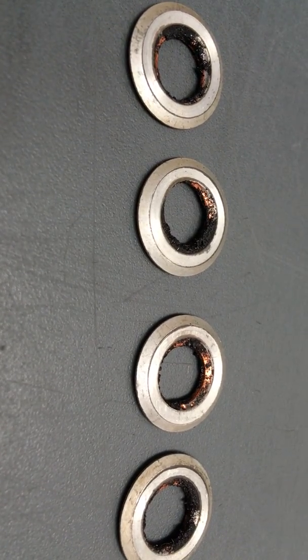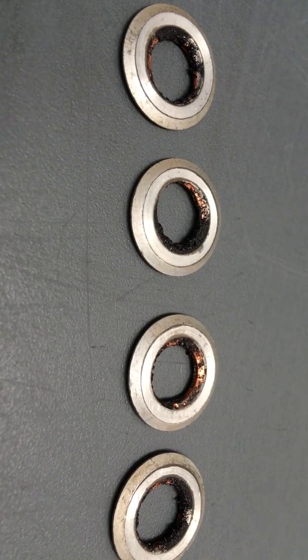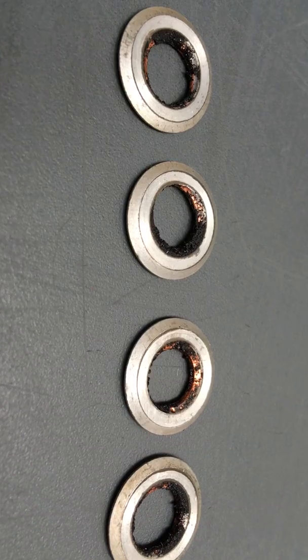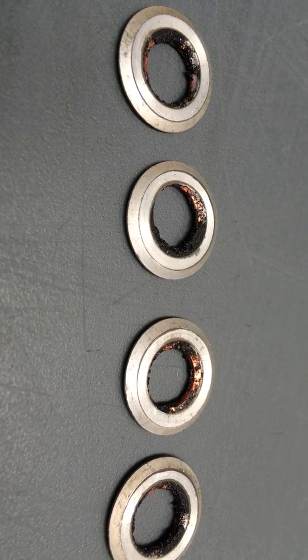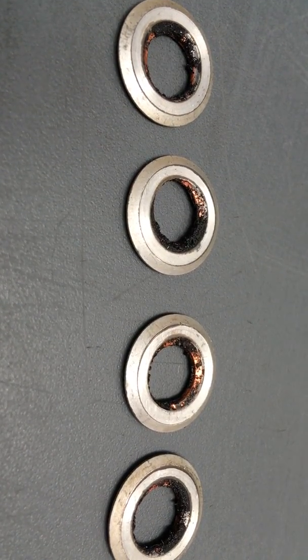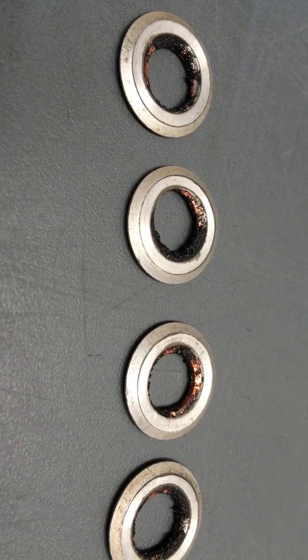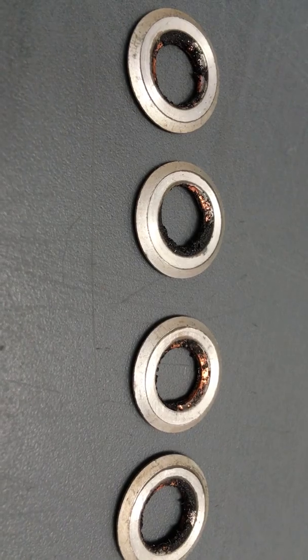We've seen probably half a dozen injectors with minor blow-by from genuine seats that are under 200,000 k's. They range — I'll read them out: 138,000, 144,000, 167,000, and 166,000. We've got a wall of fame there. And that's talking genuine seats — we'll get to the non-genuine ones shortly.